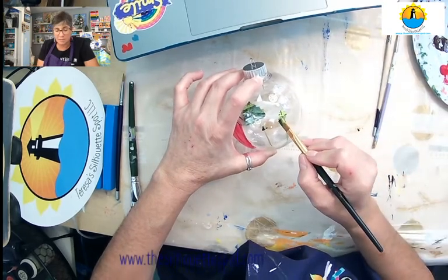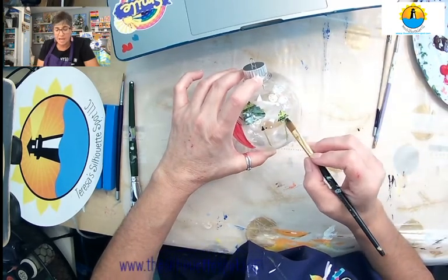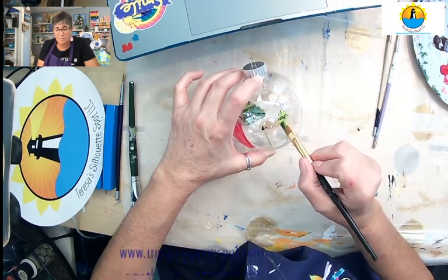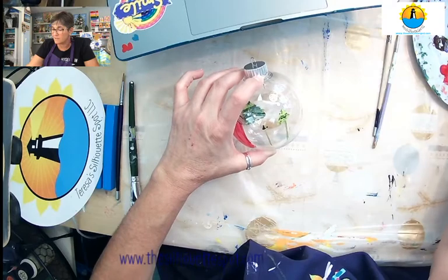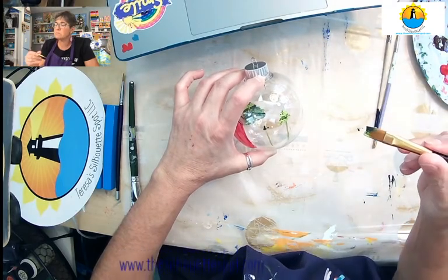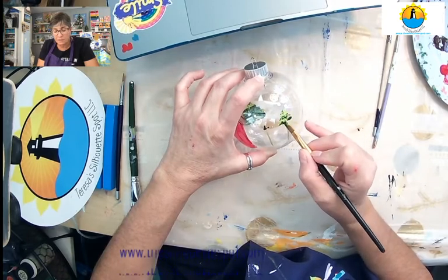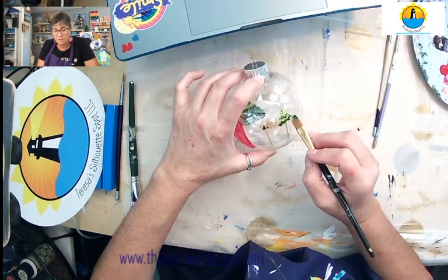Now this brush is a little bit more stiff, and that's why I didn't like the way it was applying the paint on the ornament. But because it's a little bit more stiff, it's working really well for the corner of my tree.